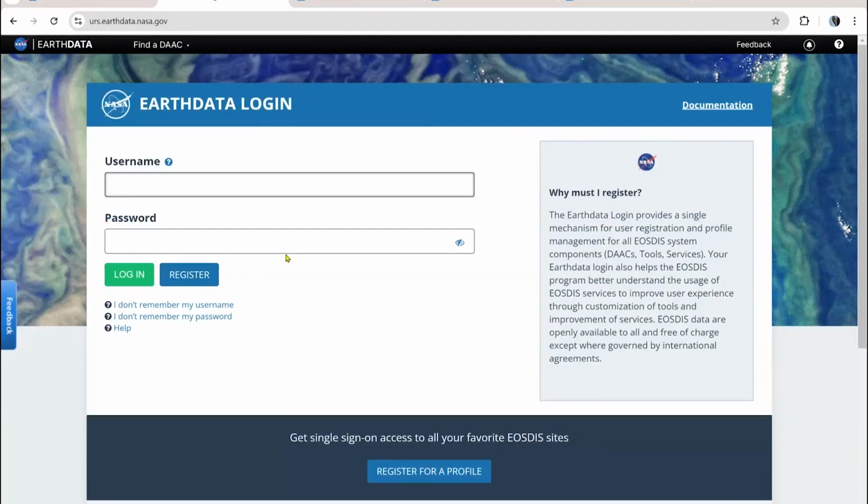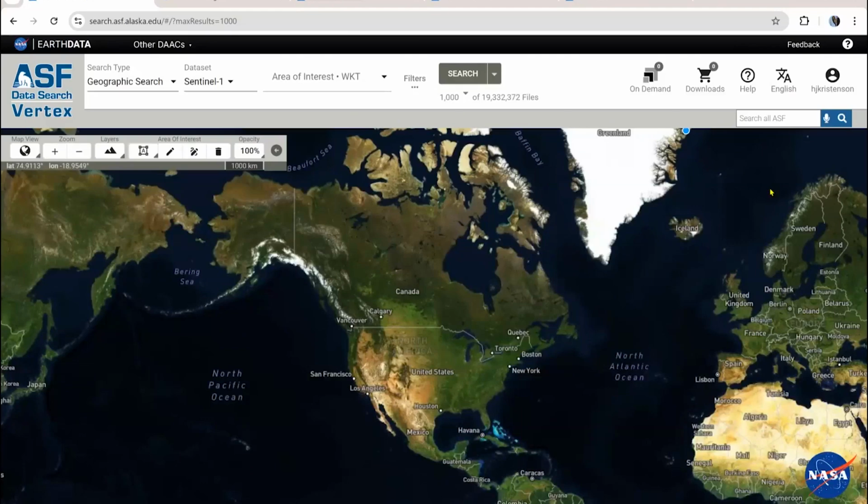So not just ASF, any DAAC that you go to, you can use this one single unified credential. The first time you log on with your Earth Data login credentials in Vertex, you will need to accept the end user license agreement for ASF, but you only have to do that once, and then it's saved in your profile, and you're good to go. You can download anything from our archive.